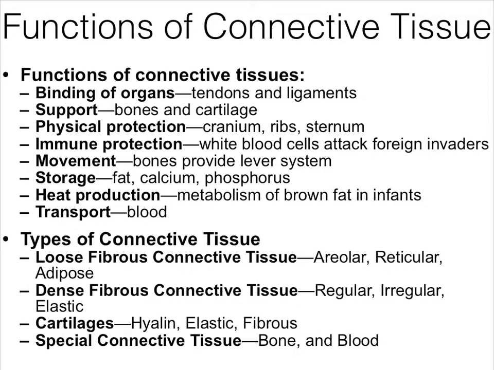And each of these is actually going to get their own chapter, so we're not going to talk about them right now. We're going to talk about bone later on when we talk about the skeletal system this semester, and we'll talk about blood when we talk about the cardiovascular system in Anatomy and Physiology II.